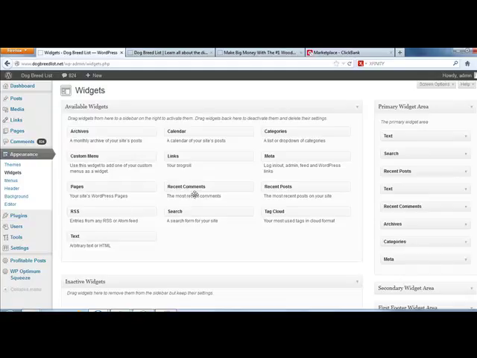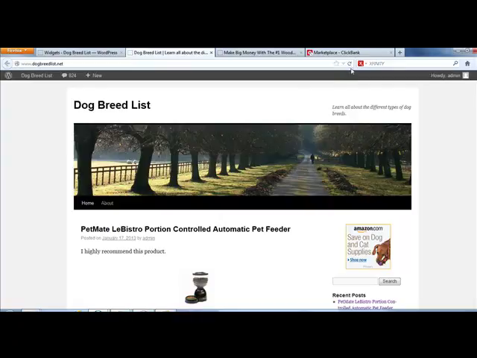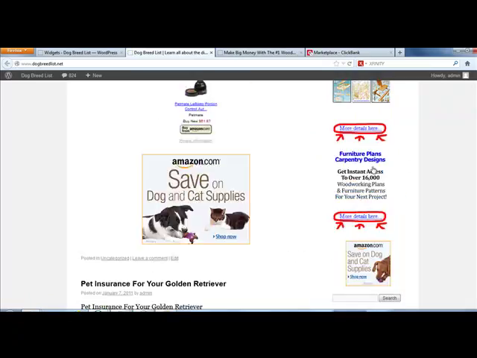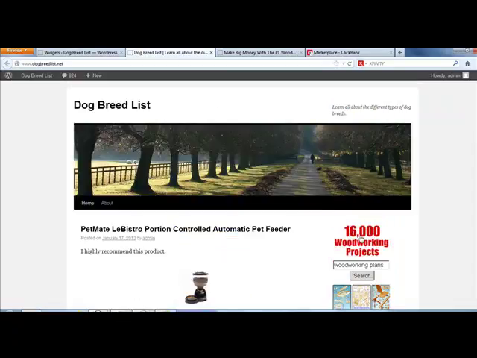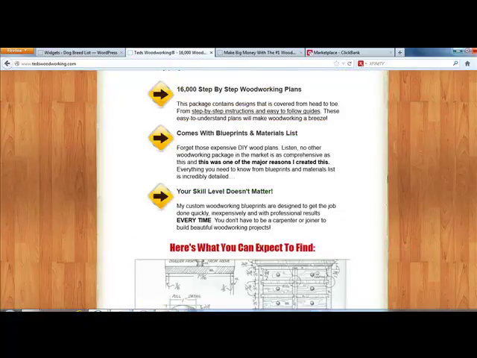So what we want to do is take the text widget and just move it right on over here. And wherever things are placed over here in the widget, as far as the order goes, that's how it's going to display on your website. So one thing we want to do is just paste that code in there, and then simply choose Save, and go back to the website. So let's go over here to the website and hit refresh. And as you see here, there it is. There's the actual blog post, and it should link over with your ClickBank ID, and it does. And everything seems to be working smooth.